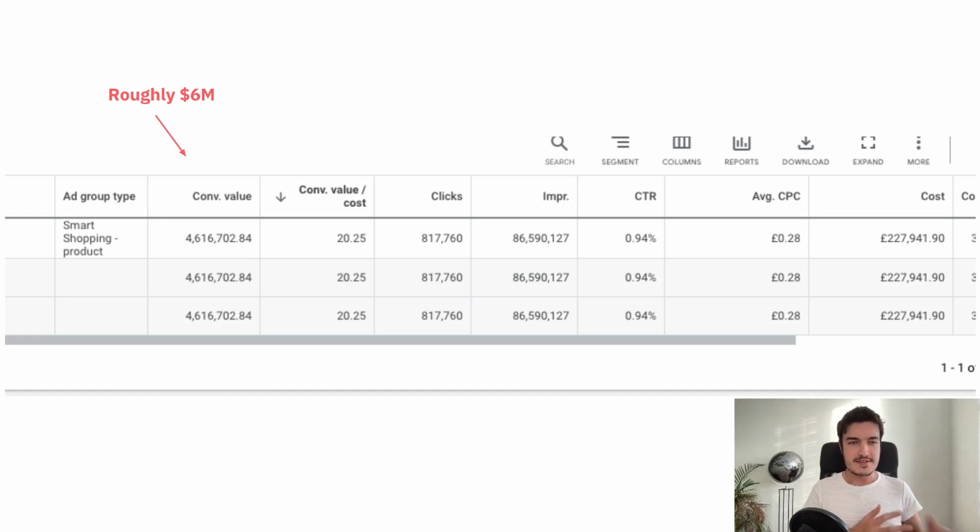One thing you already see is this gigantic ROAS, right? So you could think, how could you have a $6 million revenue with a 20x ROAS? Because you see, we only spent 220,000 pounds, or I think $280,000 or something on ads. The thing is, this client has a very slim profit margin. So yes, 20x is still very good, but I must admit that we need at least 8 to 10 to be profitable in the first place.